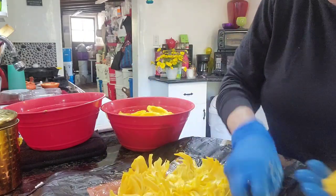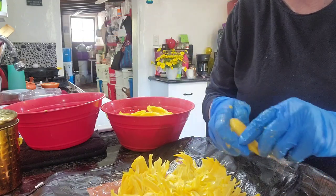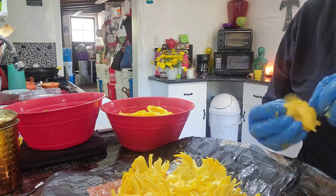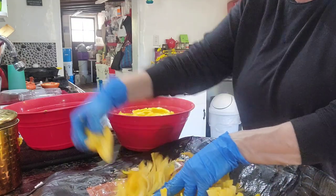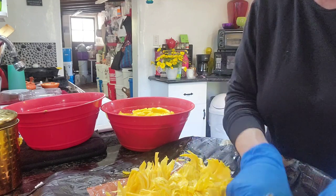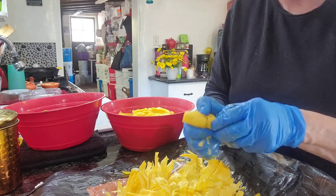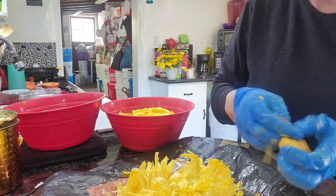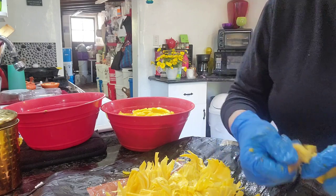Just pull that pod off. Here's another seed. The seeds are so nutritious. And you could freeze it too. Once you finish, if you have to make too much hummus, you could freeze it for another day. That's what I do. I like to make meals where I make way more than me and Boris need. And I freeze part of it. And now I'm starting to freeze dry it. So I just put it right on the freeze dry tray and get it ready to freeze dry. So it makes it easier because it's already flat to just freeze it on the tray.